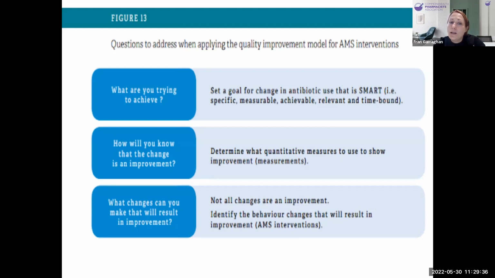Really think about how will you know that the change is an improvement. So determine the quantitative measures that you are going to use to show improvement. And then think about what changes can you make that will result in improvement. And acknowledge that not all changes will be an improvement, but think about behavior change and the behavior changes that will result in an improvement.